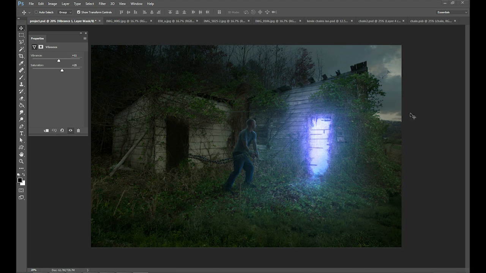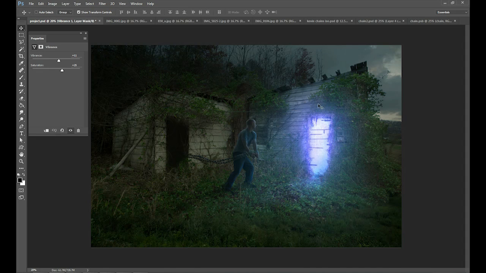this picture right here. Now this picture features an old abandoned house or building that me and my wife found while we were traveling to the mountains. And so we pulled over, took some pictures of the house, and I knew one day I'd be able to use it for some kind of project, and I guess today is that day. So this picture was kind of inspired by a Bible verse talking about going from darkness to light.